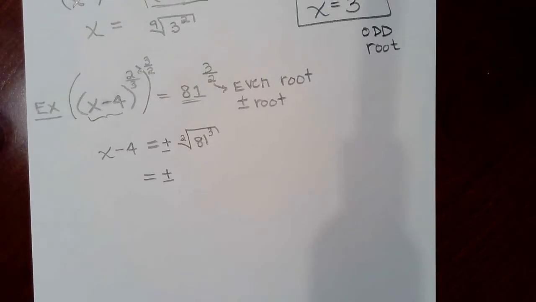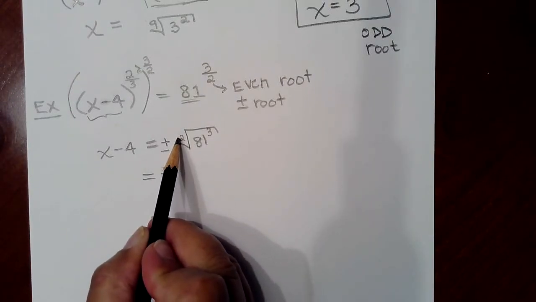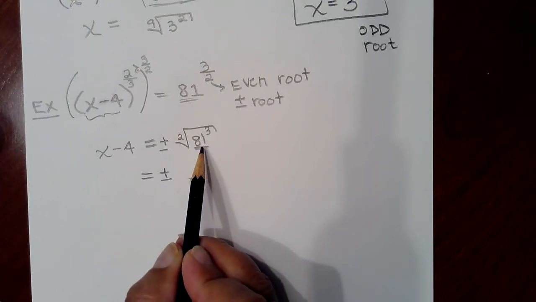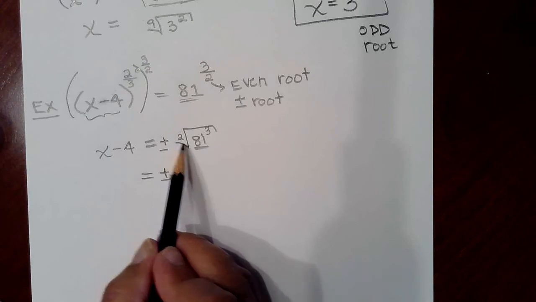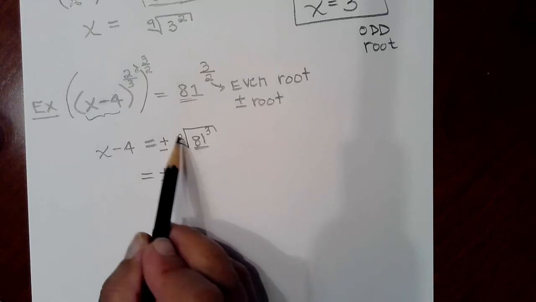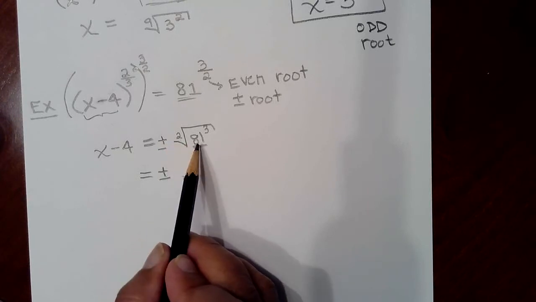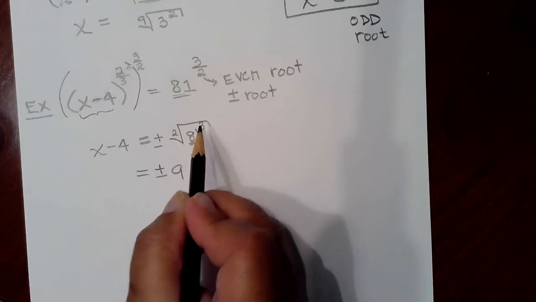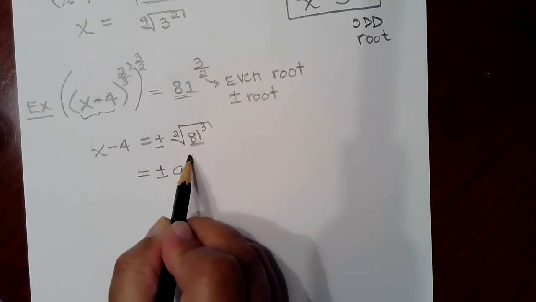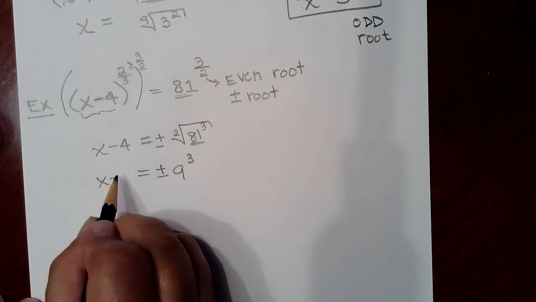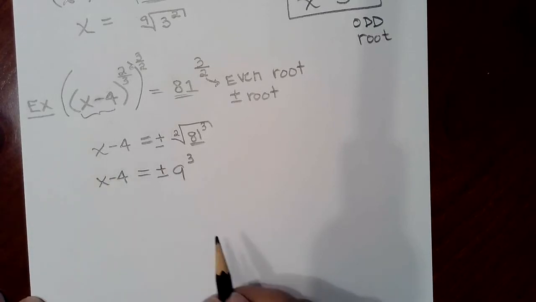Now see, once I write this one in radical form, you actually can go further here. You can actually take this kind of root for this number right in here. Our base became our radicand, and we can actually take a square root. This is the shortest way to get this all done. Just take the square root of this number. Square root of 81 is 9, and then you can reattach the 3. And then x minus 4, just drop that down.